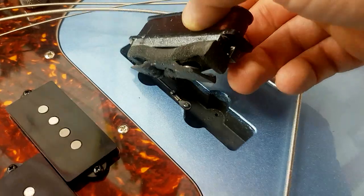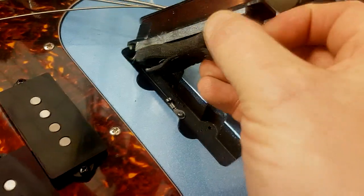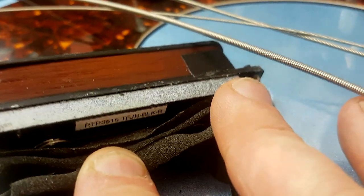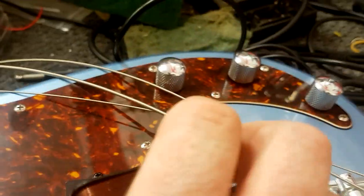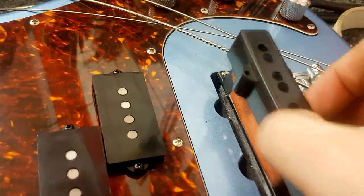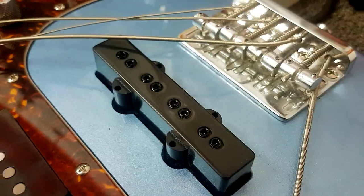This is just like a ceramic pickup. It's got the magnets on the bottom. It's got some markings. It looks like a Dimarzio, but I don't think it is. I found some markings there, but I can't find anything on the internet that relates to those model numbers. But with this back on, all shined up and those painted, it looks like a new pickup again.